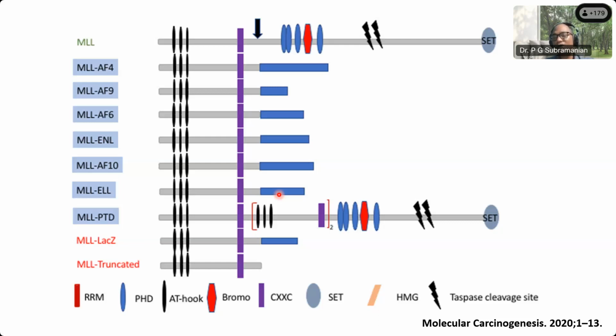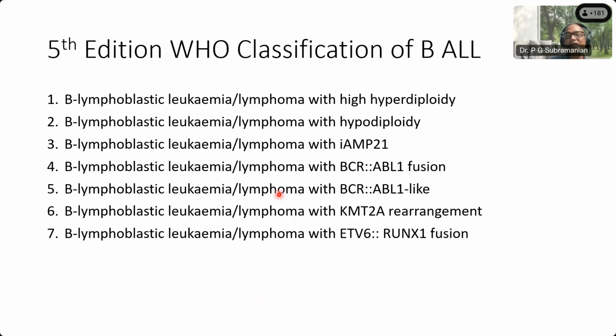What it does is, there are histone proteins around which the DNA is wound. One of the histones is histone 3. Histone 3 has lysine at position 4 and position 36. This MLL gene methylates the lysine at position 4 on a histone. That way it controls the epigenetics of the cell, and that epigenetic disturbance leads to the leukemia. So MLL is in that way.